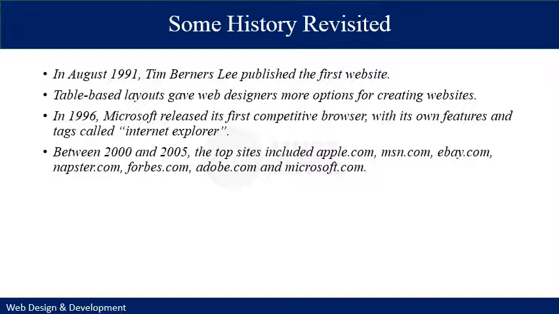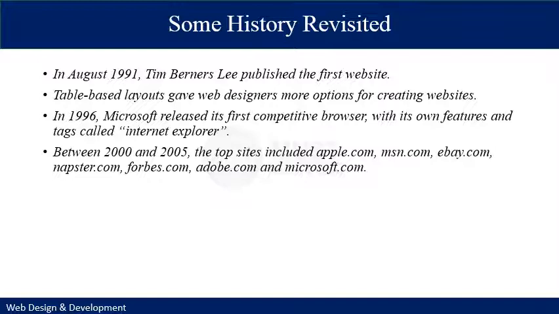So if you look at the history of web design and development, the web is a really new field, and it was developed in 1991 by Tim Berners-Lee when he published his first website. The website mostly contained textual information, and with some progress, they introduced tables, which were very helpful to web designers to create website layouts.